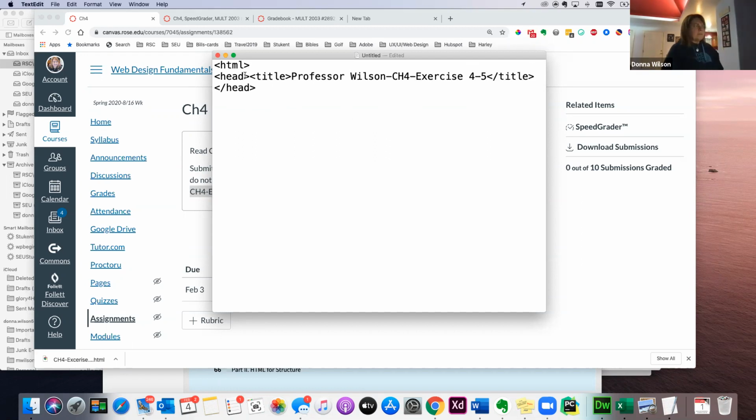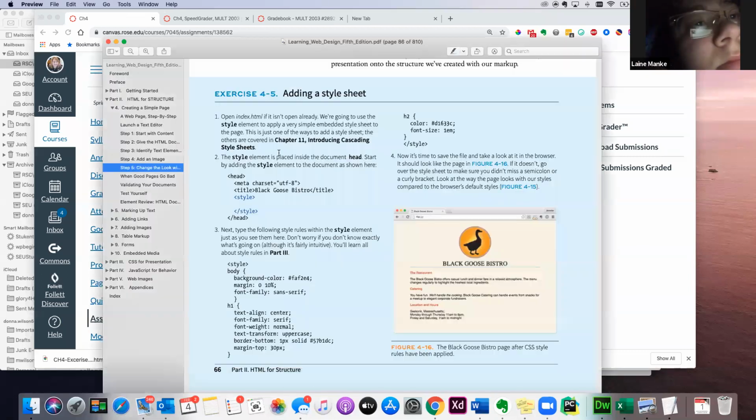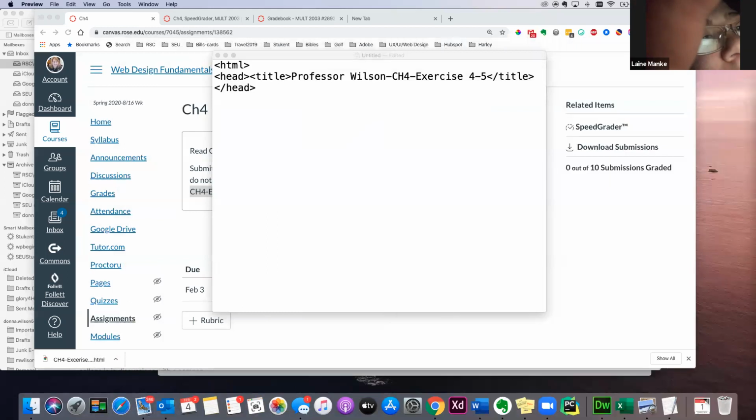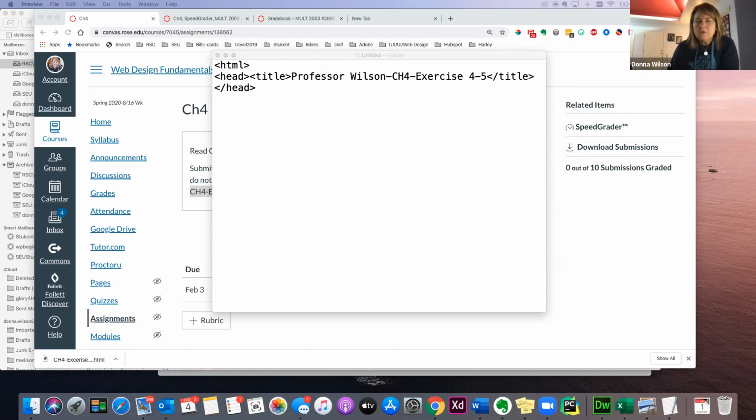Okay, everybody should either be in TextEdit or Notepad and typing this in so I can make sure you know what's going on. Now, I'm going to move the book over here where I can see. Everything needs to be bigger. So we're doing chapter 4 together? Yeah, if you haven't done 4-5, which I know you haven't because you don't have the book, open this up and do it, you'll have part of that exercise, the very last one.